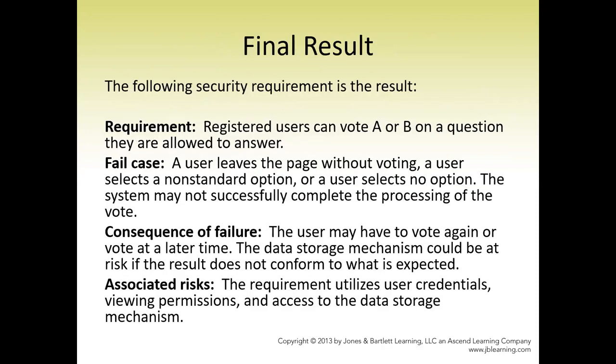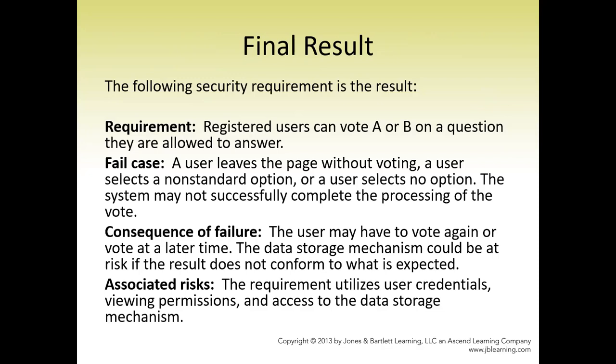So the final result follows the security requirement. Registered users can vote A or B on questions that they are allowed to answer. That's the scenario. Fail case: a user leaves the page without voting, a user selects a non-standard option, or a user selects no option. The system may not successfully complete the process of the vote.